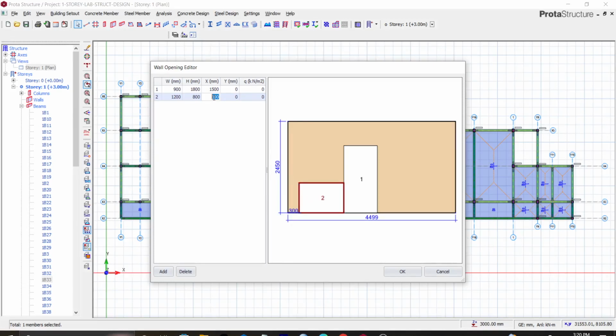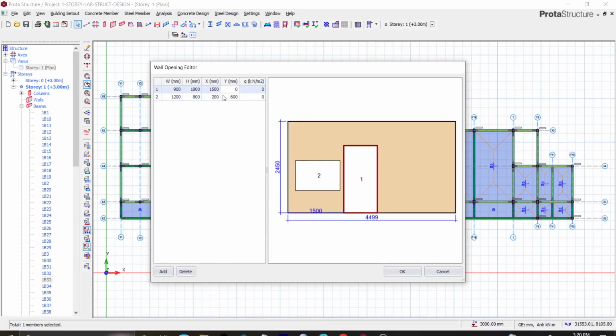It's just like a flush, so let us do 200. Then on the y-axis it should be around, let's say, 400 or 600, somewhere there. And then we can say this one will be the window, this one will be the door.